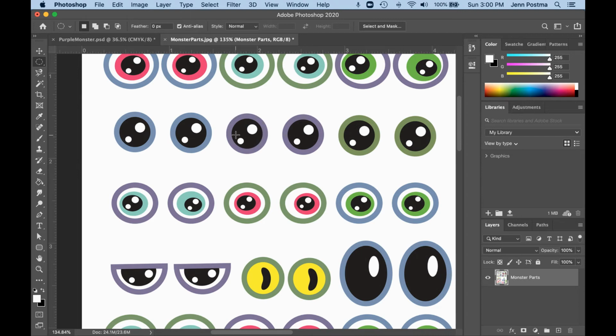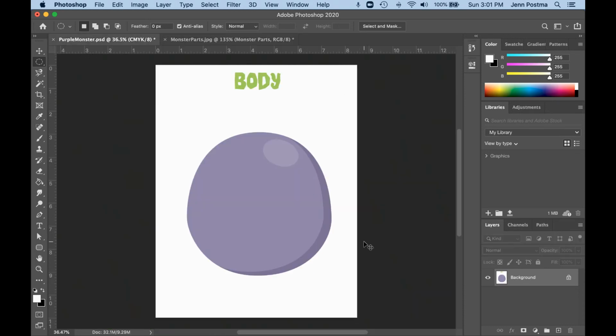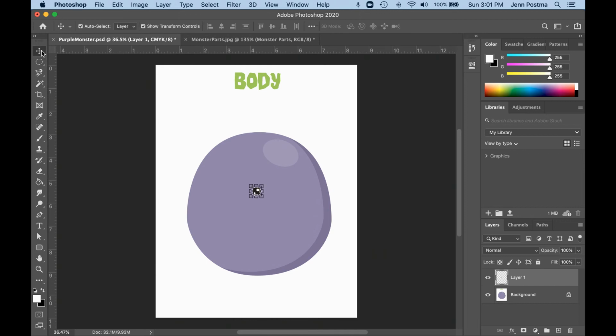Yeah, not really happy with that. One thing I can do is look for the center of it, and while holding Alt and Shift, select out from there. Yeah, that gives me a pretty good selection. So now I'm going to copy it, Command or Control C to copy, and paste, Control V as in victory.